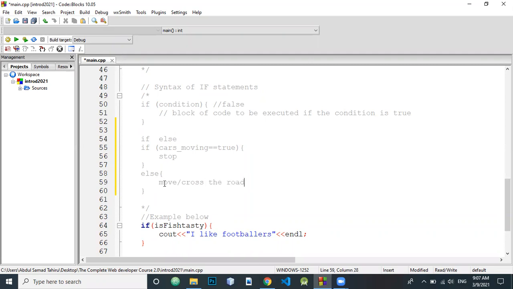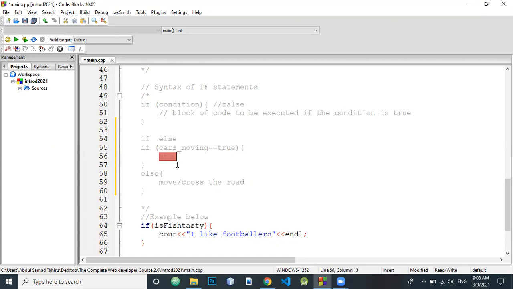Right, boys? So this is what we have been doing. What we have here is that if cars moving is true, we stop.